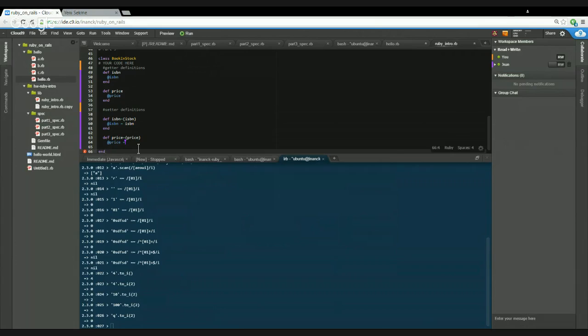So, can you please go on with the price setter? So we have the getter and the setter. Yes. Then let's run some tests. Yes.